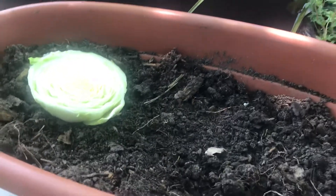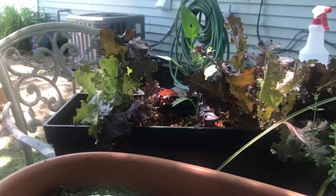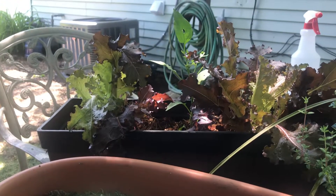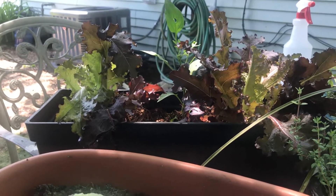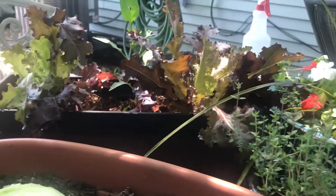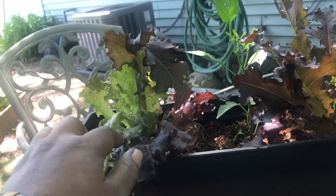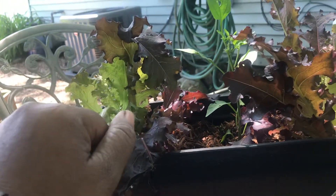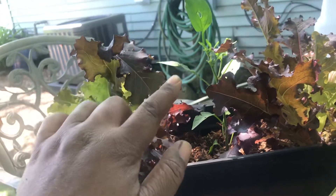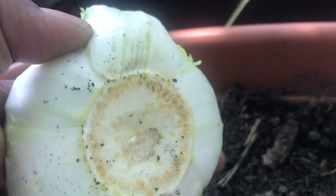I went behind our garage where we have our compost that we've been working on and found this container. We've actually recycled a lot more containers, trying to scale back a little bit. I'm showing you the lettuce — we moved our patio table back here because there's shade and we've been harvesting off of it quite a bit. Our pepper is hanging in there too. But anyway, this is about bok choy — Tank just cut this off.